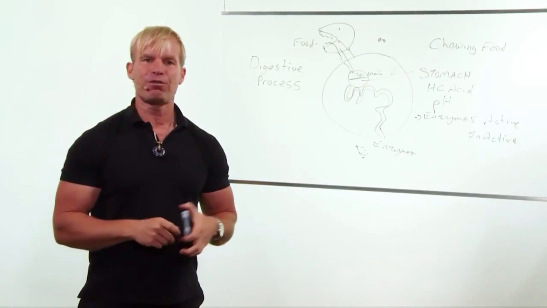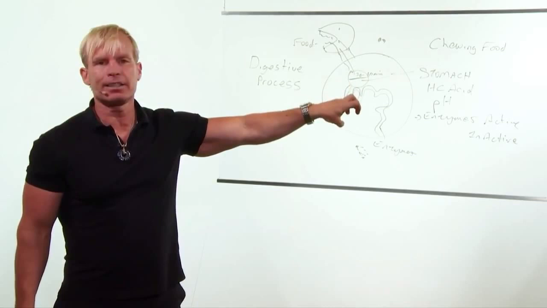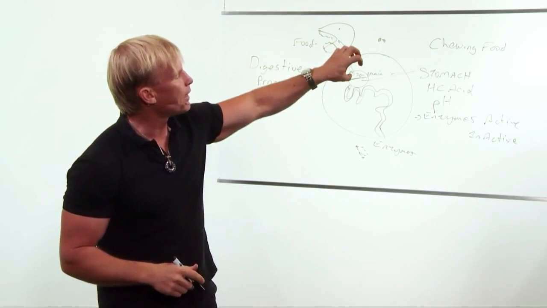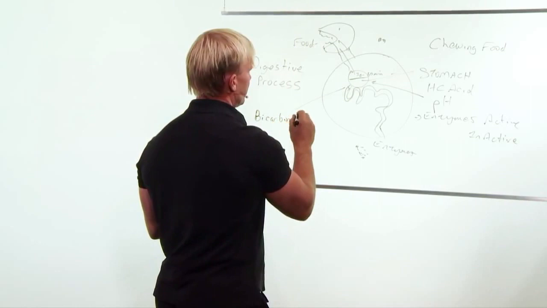Before it goes into the intestinal tract where you're going to absorb your food, this is a critical junction. People who eat an enzyme deficient diet with a lot of cooked food, they're sending too big chunks into the digestive system. Now you have a problem because the bigger the chunks that come in here, the harder it is to break down.